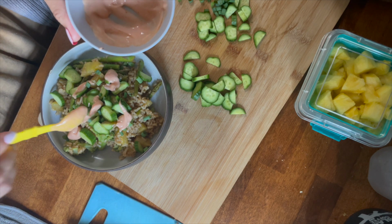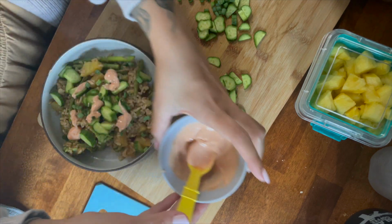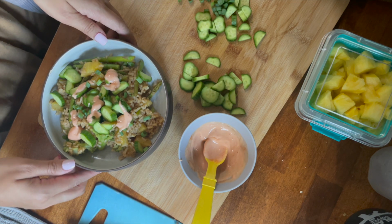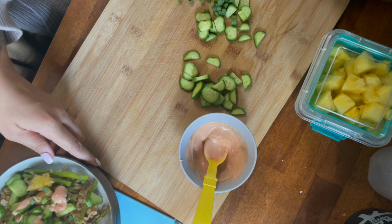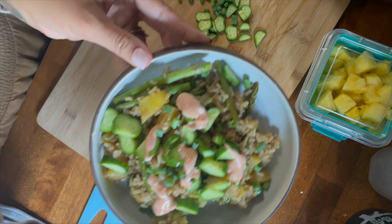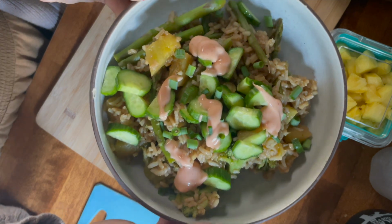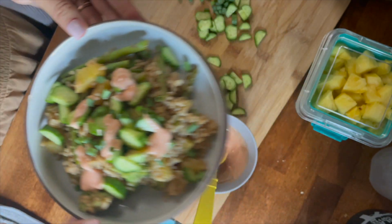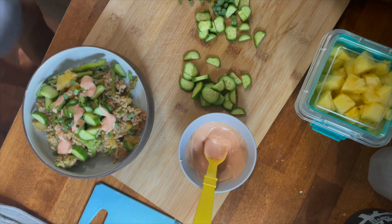I had 2 helpings of this, and then I also had 2 helpings for the next day's lunch. I topped it with some cucumbers, green onions, and then some of my sriracha mayo. All I did was add a dollop of sriracha, extra garlic to my oil-free mayo, and went about my day. The kids love this one too, but if you wanted to adapt it to the family, you could add some salmon on here or whatever you want.